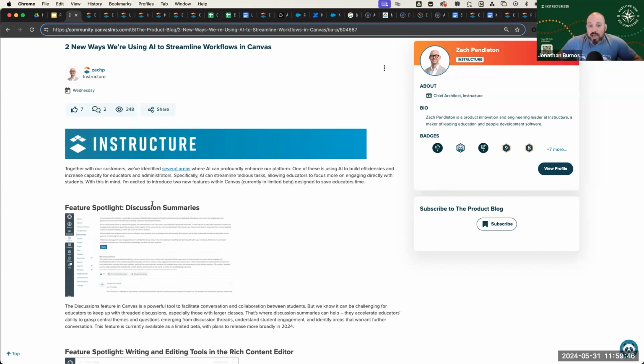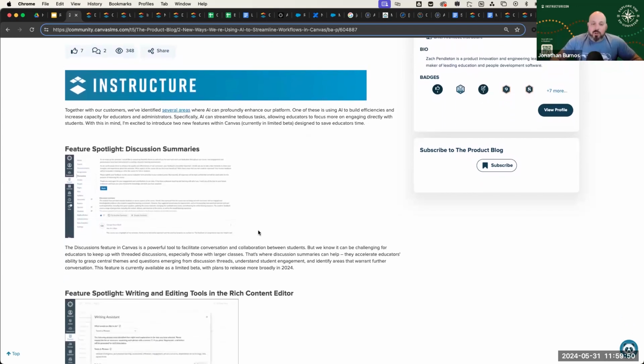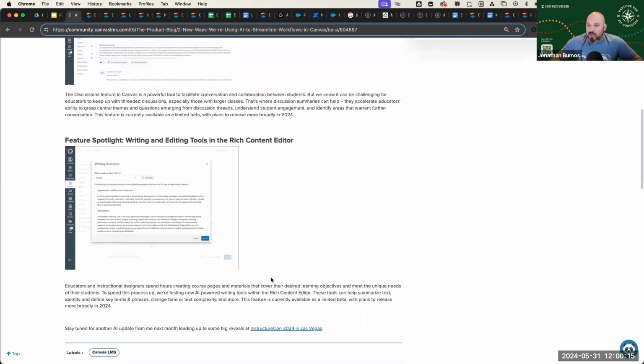This is talking about AI being used for discussions and creating discussion summaries. So this is exciting. The larger the class, when you have students, it's a great tool for students to use discussions, but the threads can grow and grow. Lots of information to sift through. The AI integration, the assistant, can help summarize those discussions. And so if you're looking for key points, for information within those threads, the interactions between students, what a great way to incorporate AI. What a great assistant to be able to sort through that content.